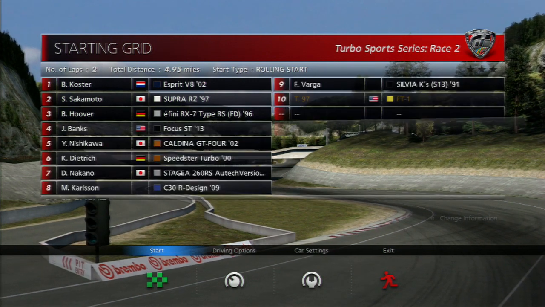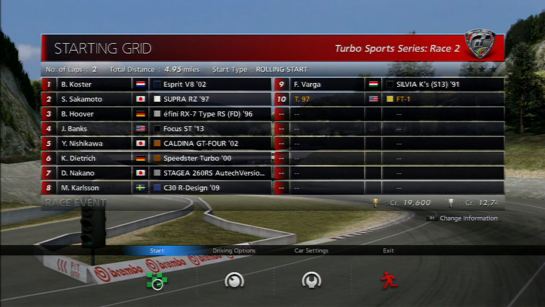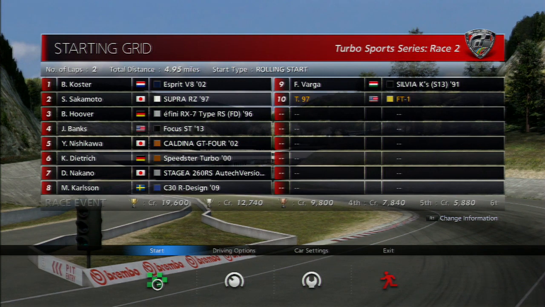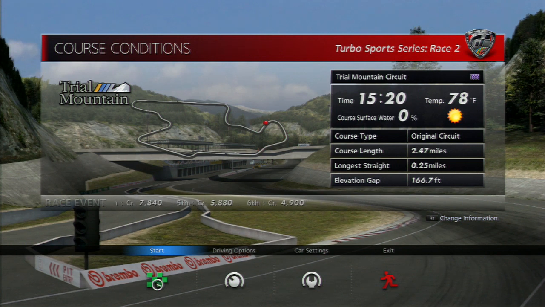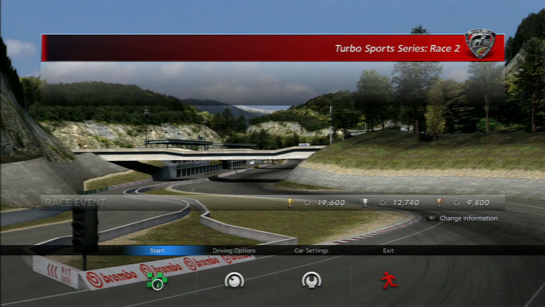So let's see. Ooh, we've got RX-7 in here. We've got a 97. Uh-oh. We've got a 97 Super RZ and a Lotus Esprit V8. Yeah, our competition's a little bit more formidable this time. Let's just say that. Our competition is a little bit more formidable this time, considering the fact that last time we were up against the previous generation Supra.